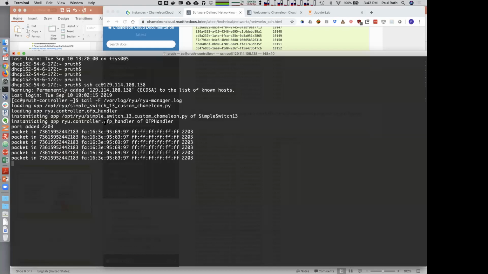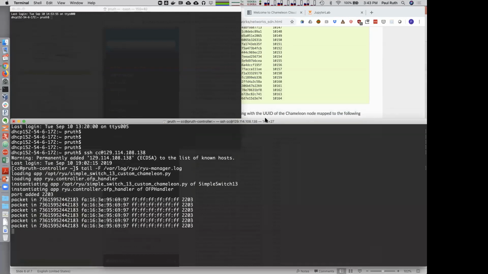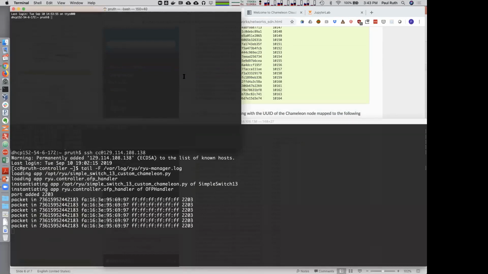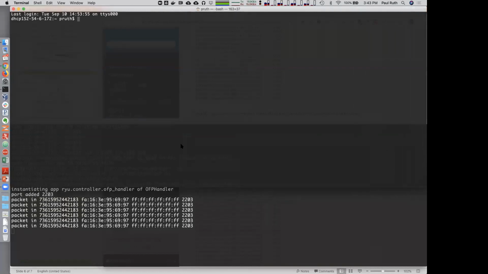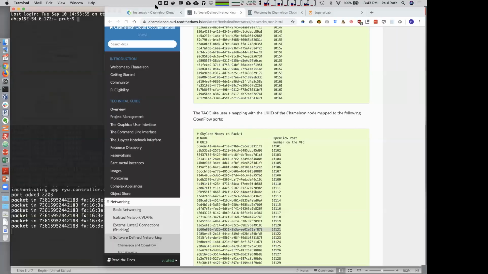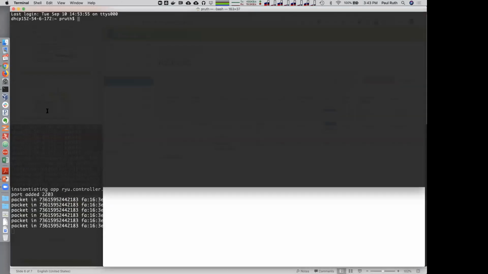I'm going to create a new window here. Let me see if I can make this other one lower and this one bigger. I'm going to choose the same IP address that I had and log into the controller.